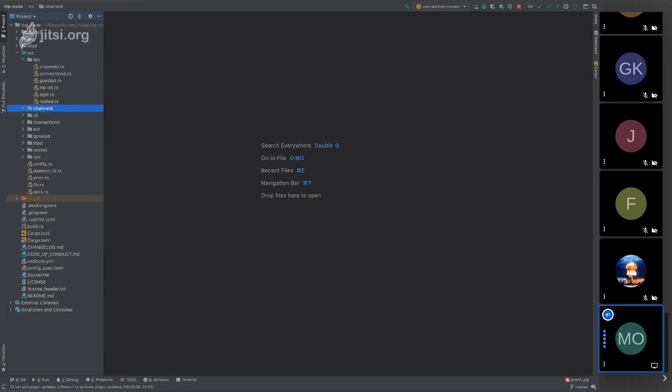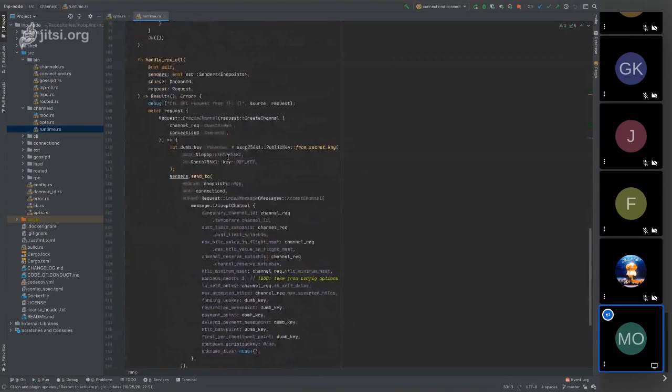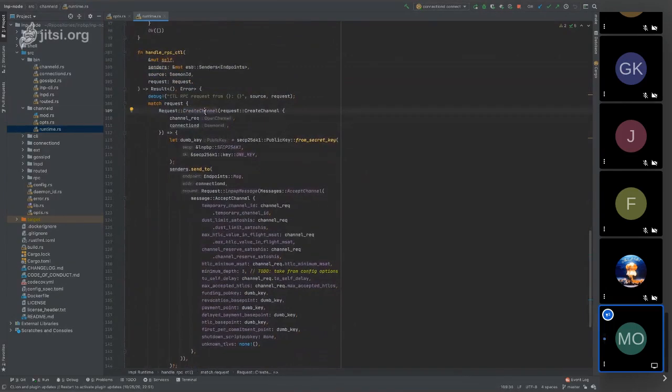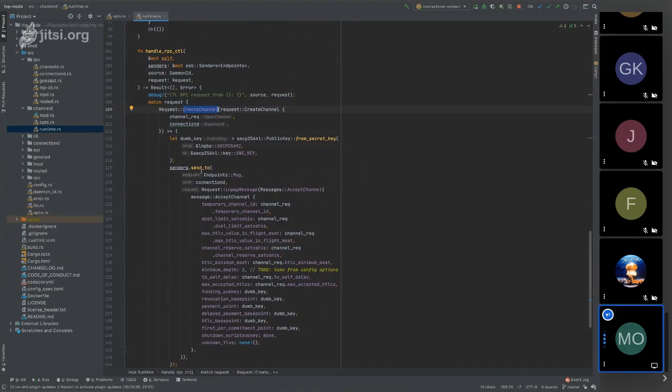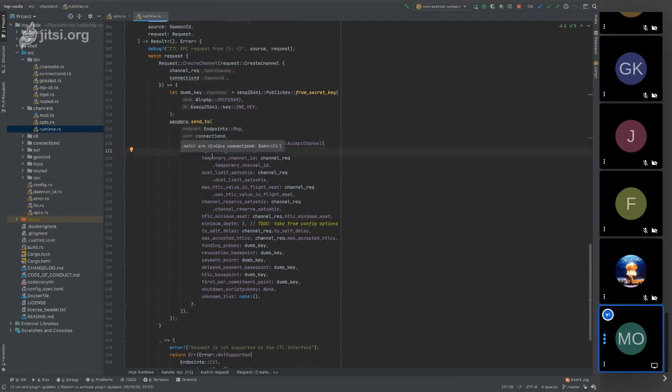Each of these daemons has its own directory, where you have options for the daemon and the runtime of the daemon itself. Within the runtime, for each message bus, we have a special handler function that receives the requests, classifies them, and depending on the request, performs some actions. Like here, if we receive a control request ordering us to create a channel, we issue a Lightning Network accept channel message to the specific peer and send it over the other message bus.